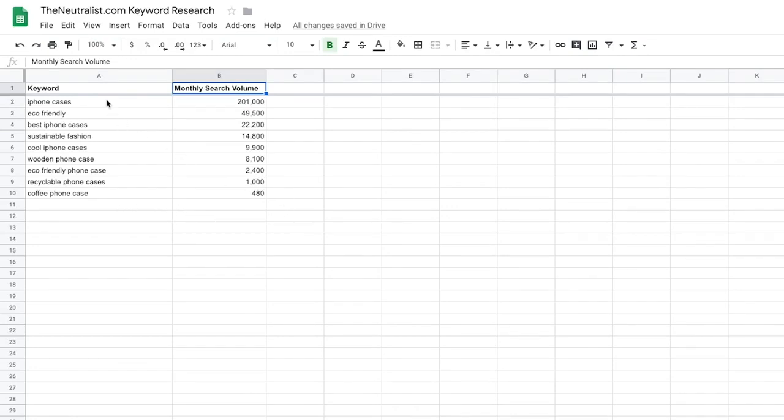One example here is iPhone cases. I'm going to make sure to integrate that keyword into my website because it's highly relevant and it has a very high monthly search volume. However, since it's so broad, I expect it to be very competitive, and I know that I might not be able to rank for it right away. Once you've decided on your keywords, head to the next module to learn how to optimize your Shopify store with on-site SEO.